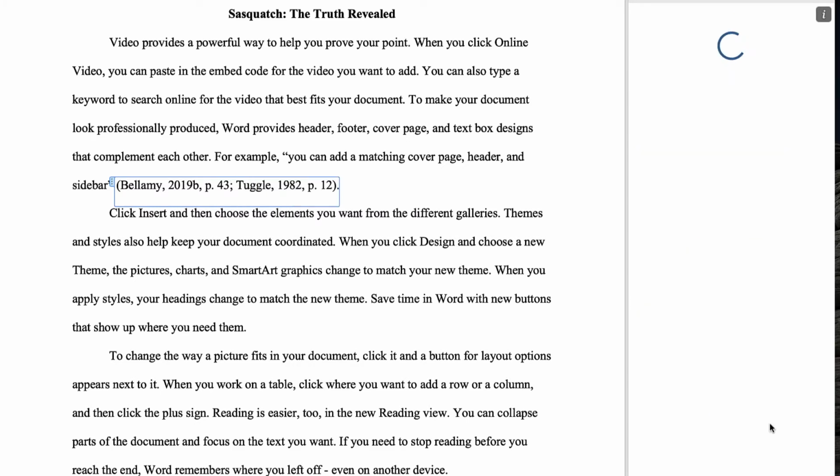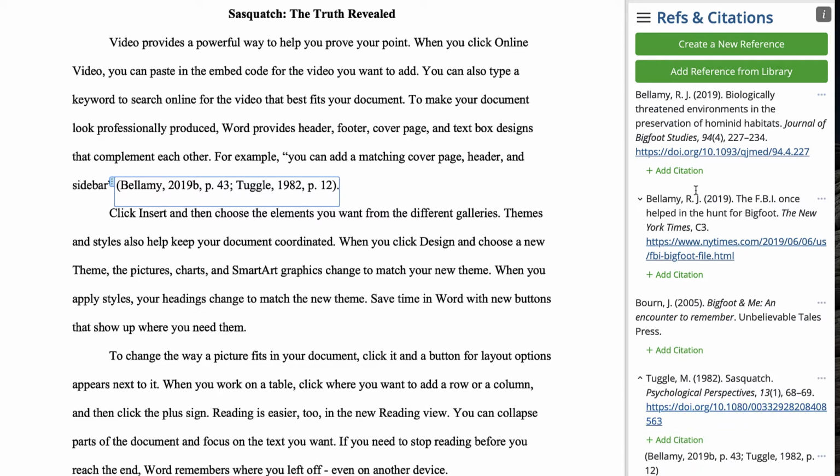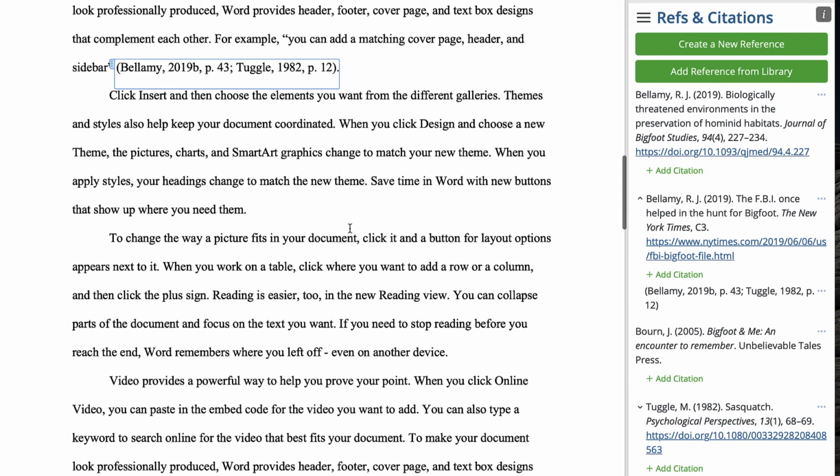Now PERRL is going to automatically join those two citations together with a semicolon, and it's going to make sure that all the citations incorporated in there are put in the correct order. In APA, that means alphabetical order. So although we added Bellamy and then Tuggle, if we added Tuggle first and then Bellamy, PERRL would still give us a properly formatted citation. And that citation is going to be listed properly underneath Mike Tuggle here or underneath R.J. Bellamy in the side panel. That's adding citations. It's really, really cool and simple.